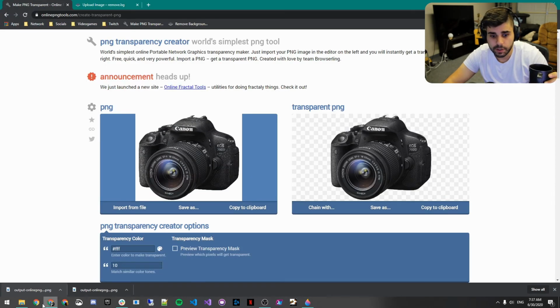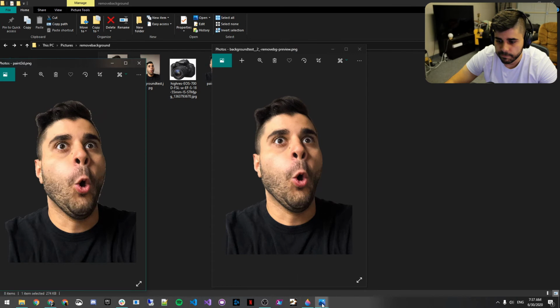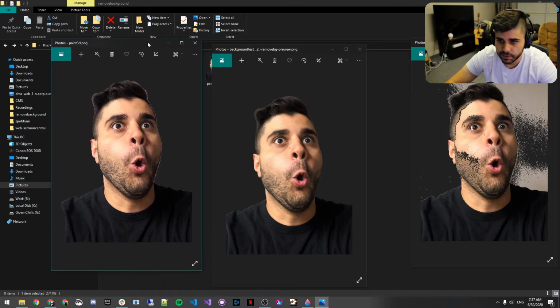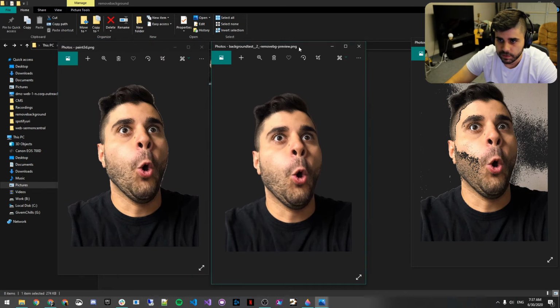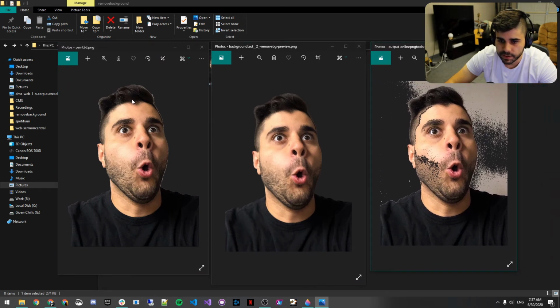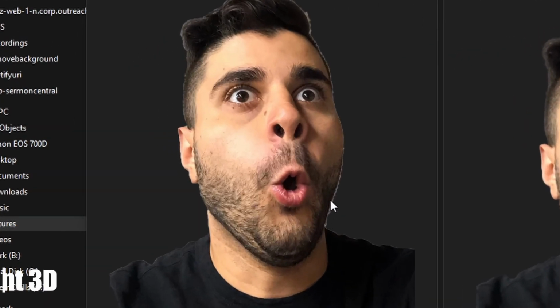But yeah, let's go and compare all three tools. Okay, so these are all the images next to each other, ones that we tried doing, right? So you can see the quality in between, right? So this is Paint 3D. You can see that it highlighted a little more of the background, didn't get rid of it fully, but you won't really notice that if you're using this image on a thumbnail or whatever.